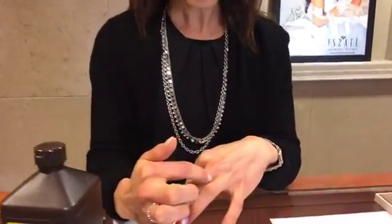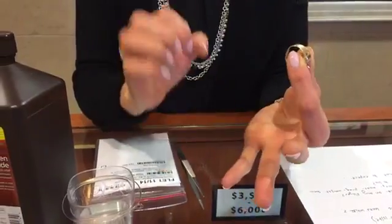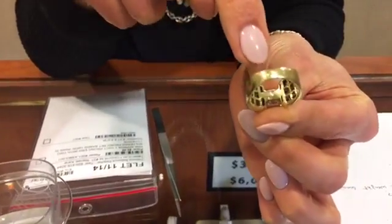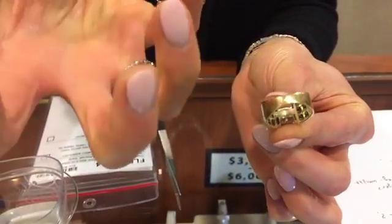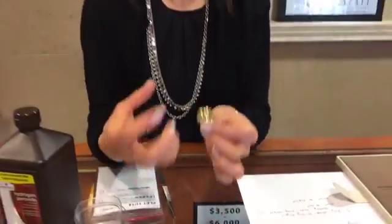If you're experiencing a rash, take your ring off and notice where the rash is. If the rash is mostly on the top part of your finger but not the very bottom, that is a classic case of bacteria buildup in the gallery of your ring. Most rings have little holes underneath to allow for cleaning, and soap, lotion, and other hand products create a buildup over time. If you haven't had your ring cleaned periodically, that buildup will eventually harbor bacteria from moisture and heat and break out your finger.